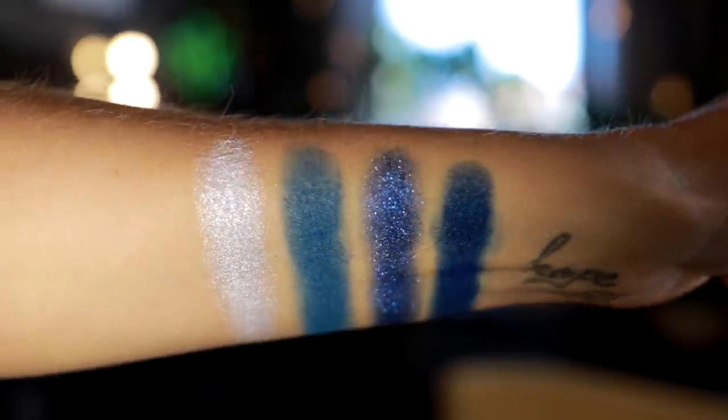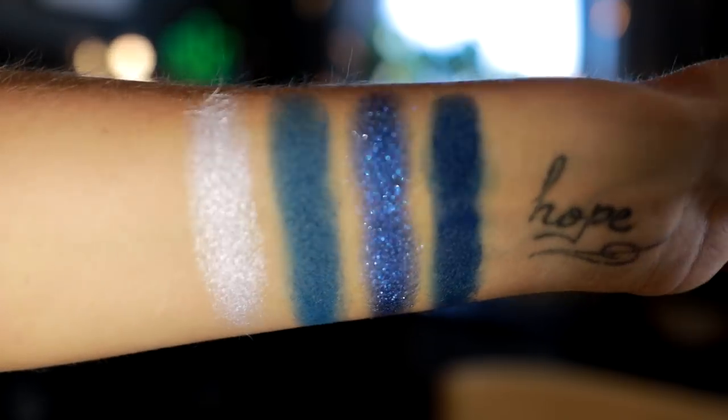So let me... What do I want to do? I think I am going to do something with this one in just a pop. I love doing that shape when it's just a blob of dark matte in the outer corner and outer V. Oh, I still have that beautiful highlighter here. And then I'm gonna do some of this on the side and then just do the light on, so there's no darkness on the inner part. It's almost like that foxy eye trend that everyone is talking about, but not as liner heavy. Instead, it's a smoky eye, but only on half your eye. It's a really nice way to lift your eye and make it sexy and lifted without using a lot of liner.